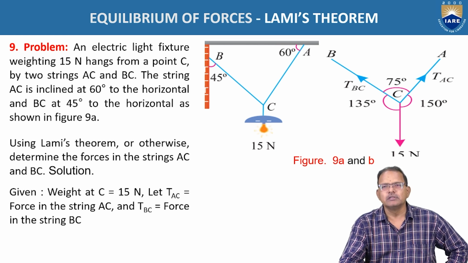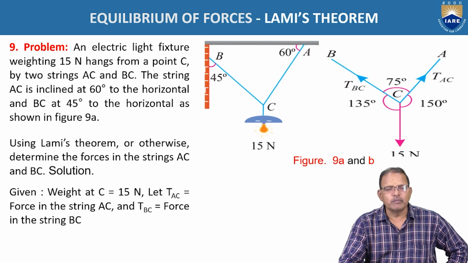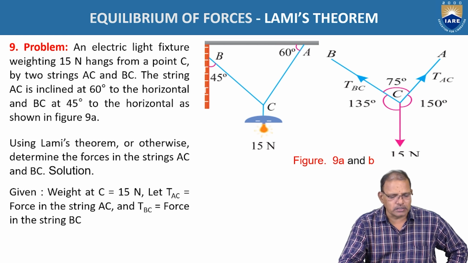Equilibrium of forces, Lami's theorem. Equilibrium of forces means that when a system of forces is acting on a body, if the effect of all the forces acting on the body is equal to 0, then the body is said to be in equilibrium. That is, the resultant force will be equal to 0. It will happen when the sum of the components of forces acting along the x direction is equal to 0, and the sum of the components of forces acting along the y direction is also equal to 0.